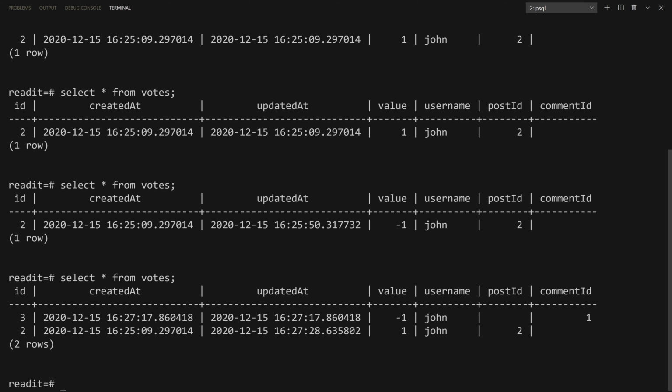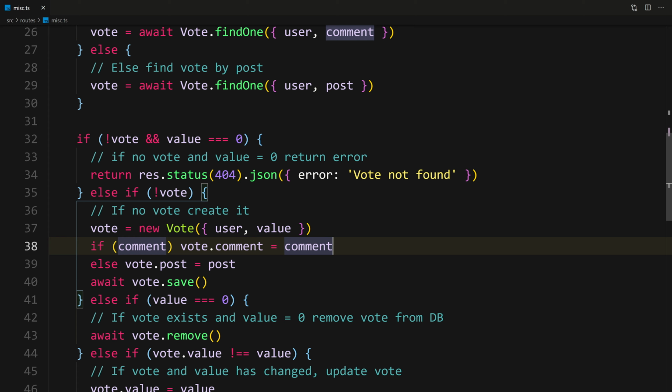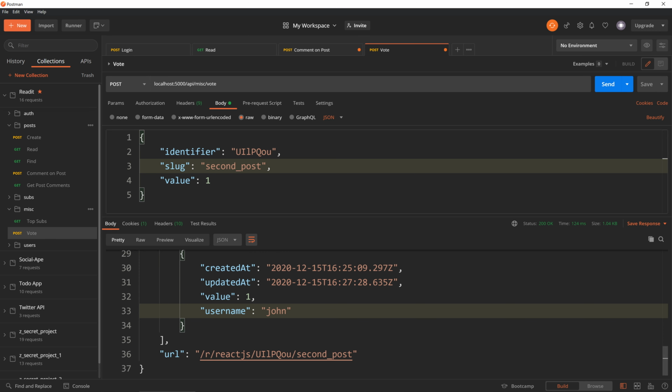So our voting route is working perfectly. Now, one thing that I want to add to it is when we are in the view, in the actual next page, when we get the posts, we need to also get the vote score and also the comment count. We need to know how many comments there are without having to do that on the client side. And also we need to know the score of the votes.